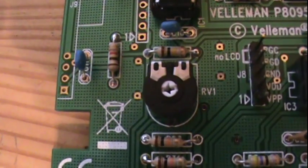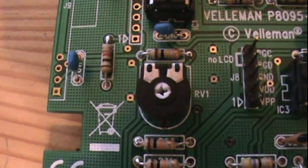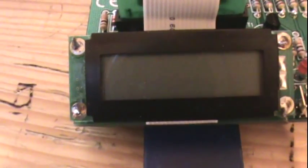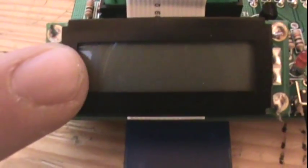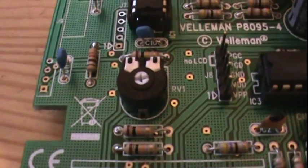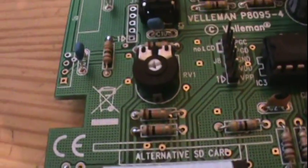This right here is the contrast level. You can tune it with a screwdriver. This is pretty much adjusting the contrast for the LCD screen. When I first got this, I thought it was broken because it was really dim. The backlight was really bright, but I couldn't really see anything on the screen. I did not realize that that was the contrast. I thought that was maybe a left or right channel adjustment or something like that, but it wasn't at all.